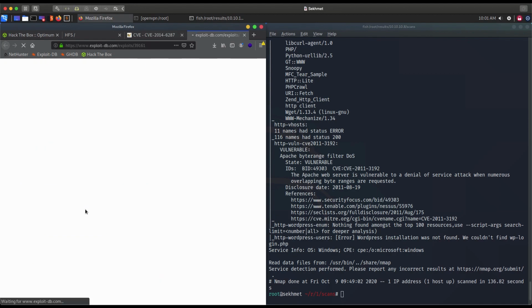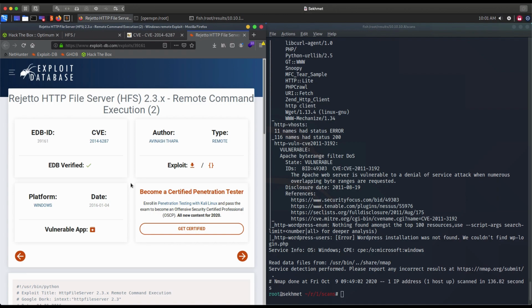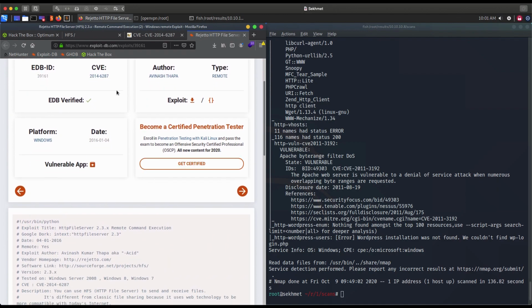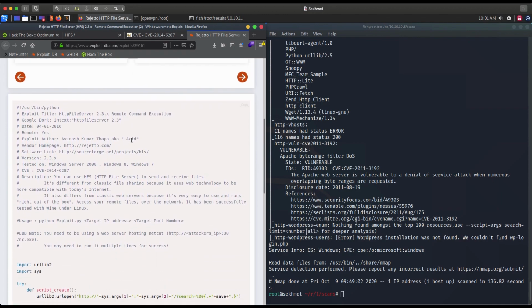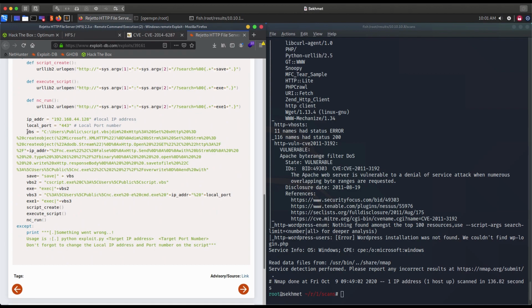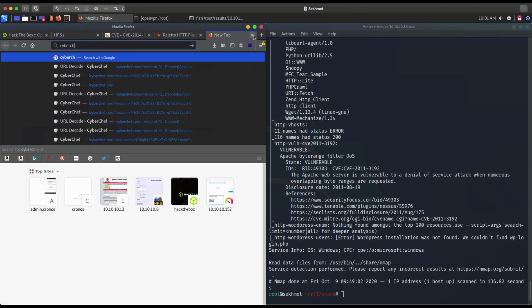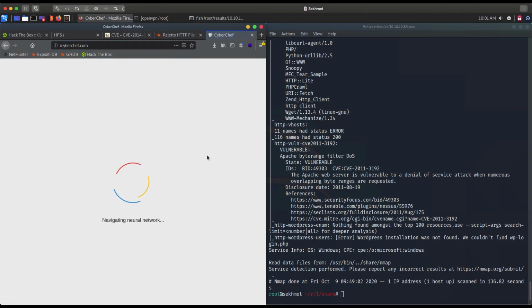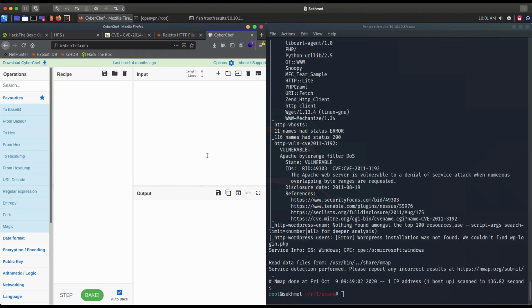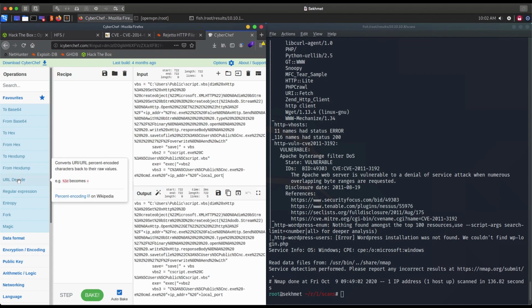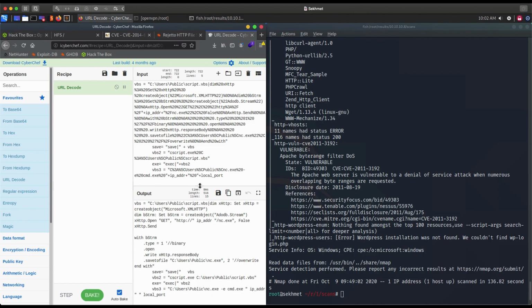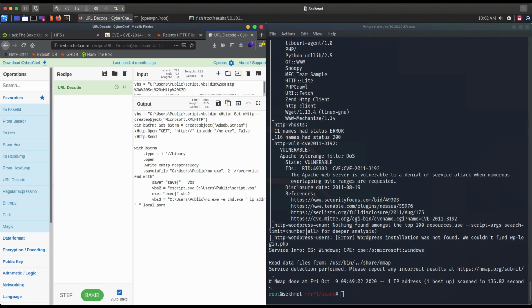As we can see, there is exploit code on the exploit database, and looking through that code, we can see first that a lot of it is URL encoded, as indicated by these percents, but we can simply grab that section, copy that into the CyberChef, which is a tool created by the GCHQ, the British Intelligence Agency, and apply a URL decode filter to it. So this makes it a bit clearer what it is we're looking at.